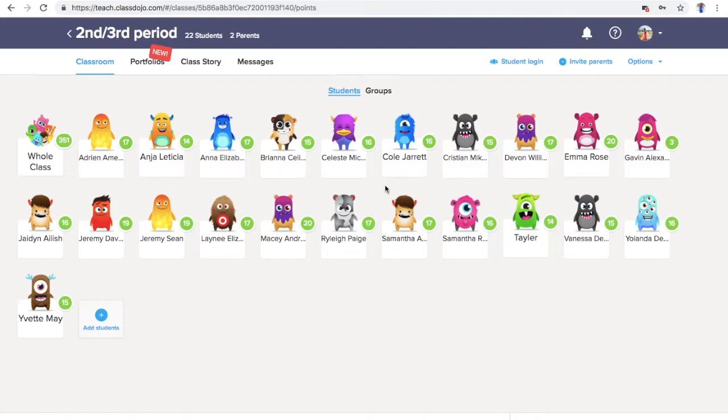So the way that I like to use this to motivate my 8th graders is I make this into a competition. At the end of the 6 weeks, the student who has the most points will win a prize. And I have this really cool treasure box in my classroom that they can go in and kind of put a coin in and see what pops out. So the end of the 6 weeks for us will be this Friday. So right now, these two are tied. And by the end of tomorrow, we'll see who the winner is.